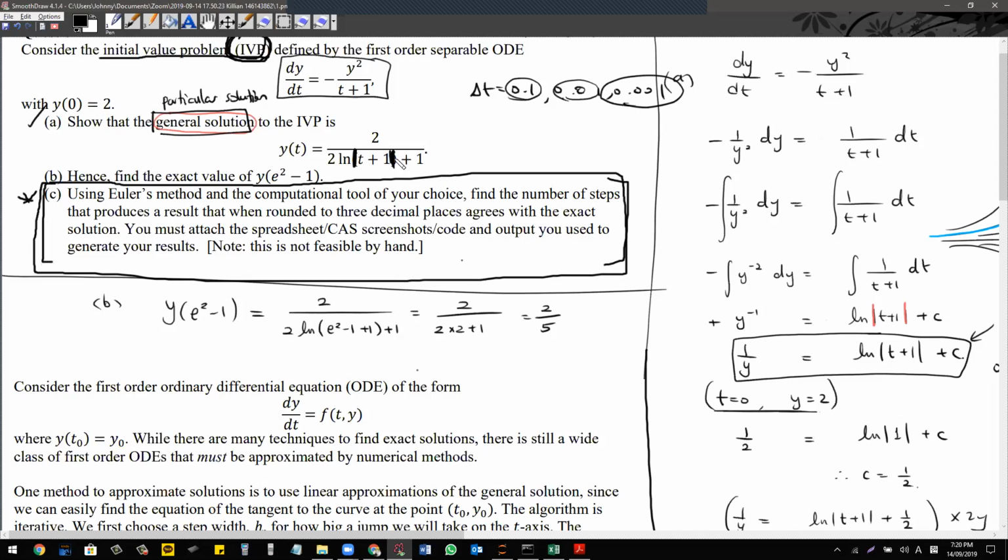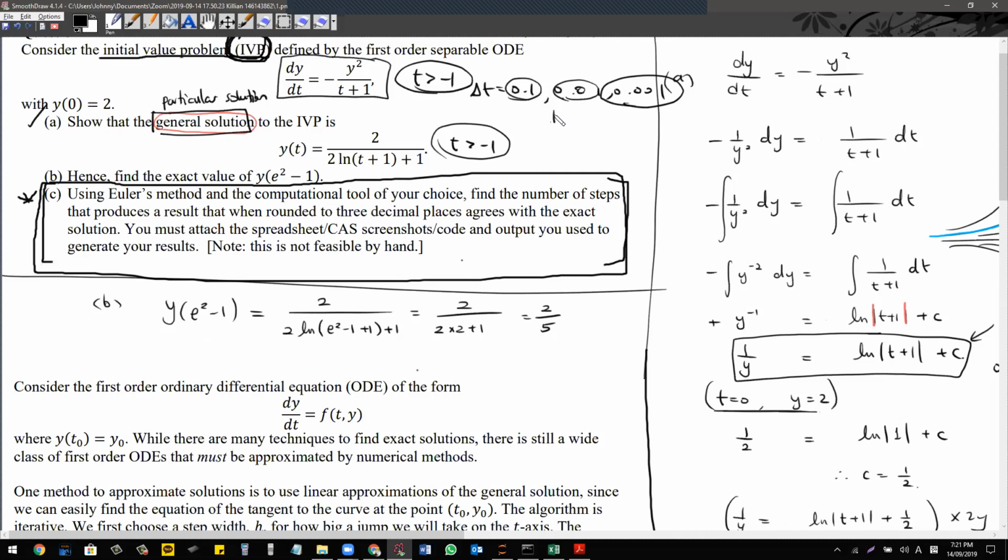So I want you to go and check with your teacher about that as well. If t is greater than -1, if that's the condition, then this would be the answer, because when t is greater than -1, this value is going to be positive anyway, so you don't really need the absolute value sign. That's another thing I wanted to check with the teacher. So assuming t is greater than -1 and this is a positive value, then this is the solution.